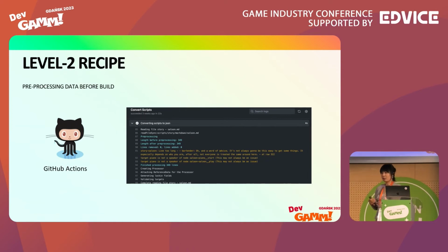And in Rings, I did something similar, for myself and for the team as well. In the latest version of Rings, we have a quest system. And as you all play games, a quest has a start, has an end, and has some definitions. But with the latest Rings, we have more than 3,000 nodes, and there are nearly 100 different quests. So it's very difficult to manually keep track of all the quests to make sure they have been written properly. So I had this micro automation task, basically just checking every quest: does it have an end, does it have a start, and is it defined in the metadata. This is very useful because every time I make a change, this workflow runs automatically.